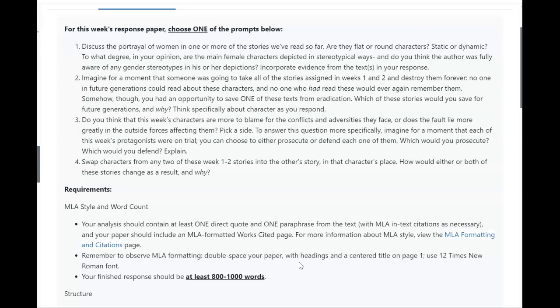One of the things to think about if we look big picture in the course is this is really one of the assignments that's the first step in writing the week 7 research essay. What I mean by that is we are going to dig deep into the stories that we have read so far in the course. That is one of the first steps you're going to take in doing literary analysis and doing research for literary analysis, which is what you're going to be asked to do in week 7. So this is kind of a practice paper for you to get used to this style of writing.